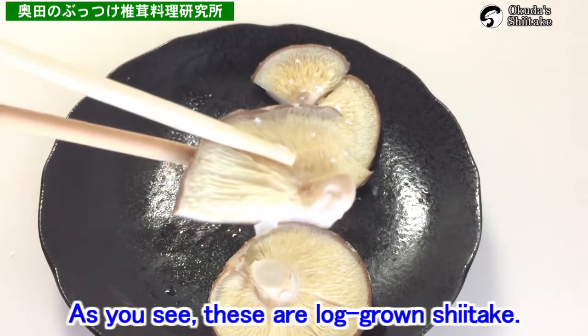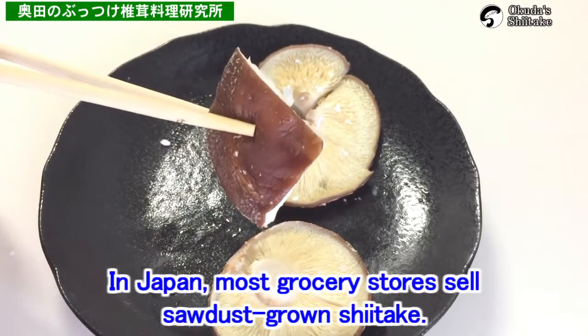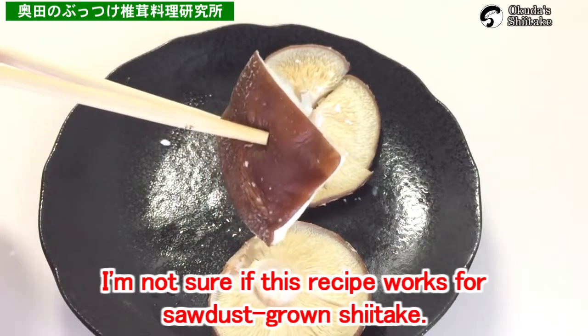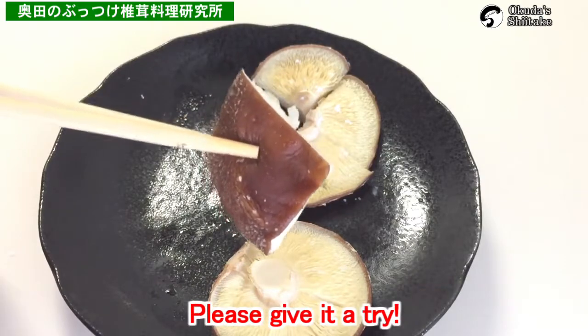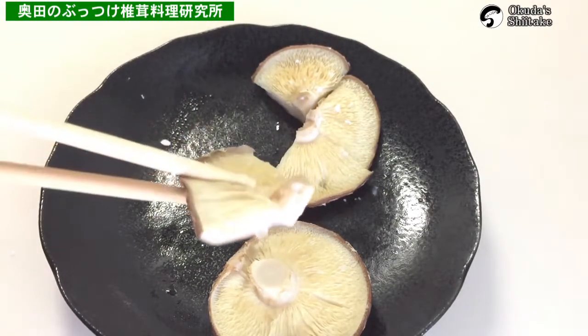As you see, this is rock grown shiitake. In Japan, most grocery stores sell sawdust grown shiitake. I'm not sure if this is a good recipe for sawdust grown shiitake. Please try when you have a chance. I have the rest of them.